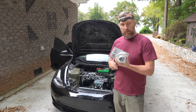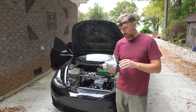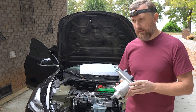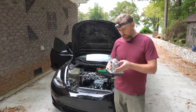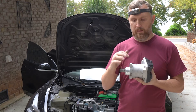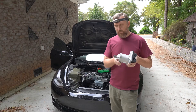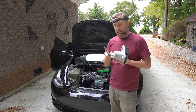Got a new motor off eBay. It was a pretty good deal — I sent an offer of $75 and it was accepted, so with tax it came to about $80. Basically what you do: untie the bolts, rotate it, pull it out, put the new one in. Hopefully you won't jam the belt — put it in and tighten, rotate to take the slack off the belt, tighten your bolts, and plug in your plugs.